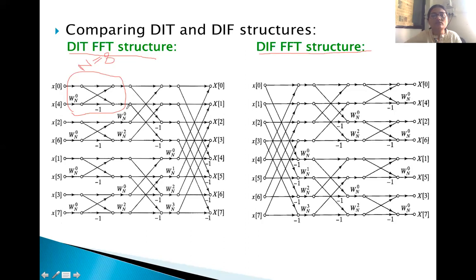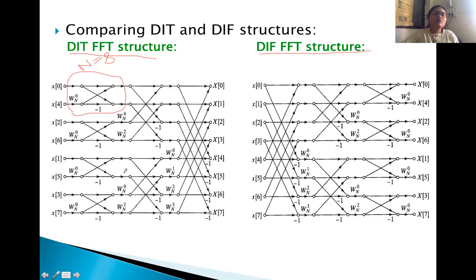This is going to be the even points, and these are the odd points. Odd points always get multiplied by the twiddle factor. That is a very important thing. Here again, 2 and 6. 6 is now acting as an odd point, therefore it gets multiplied by the twiddle factor W raised to 0 suffix 8, and then these 2 points are calculated. The first point is calculated by performing addition, whereas the second point is calculated by performing subtraction.